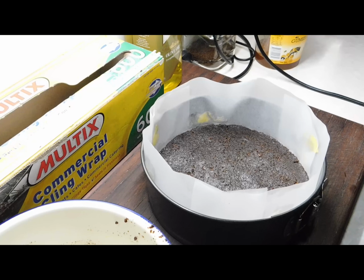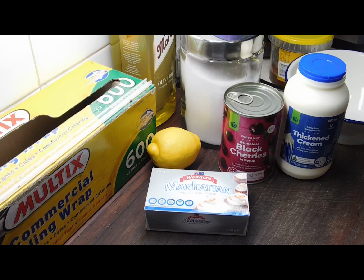Now we chuck that straight in the fridge for half an hour to set, and we can get on to preparing some other things for the filling. Alrighty, now I'll write the recipe below for you guys as always to make it easier for you.